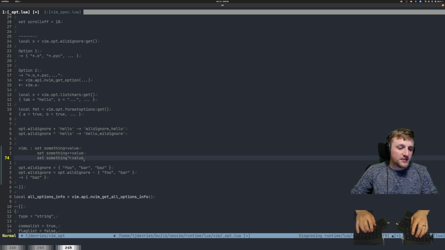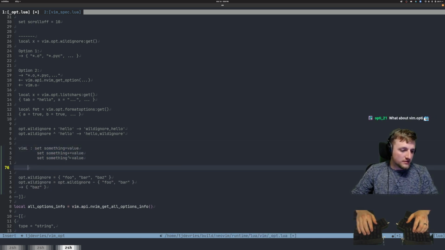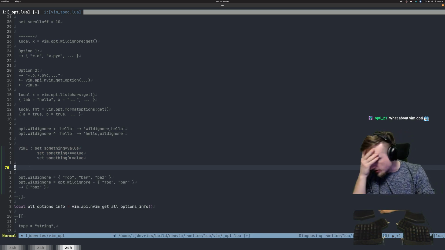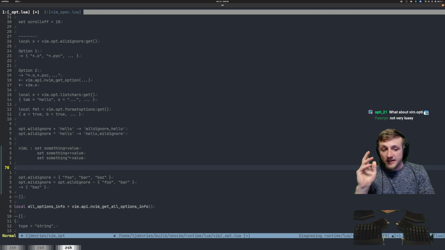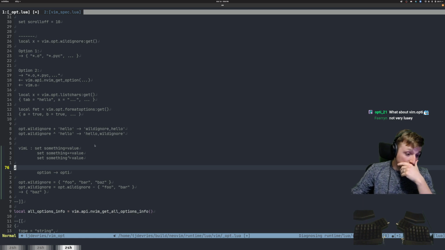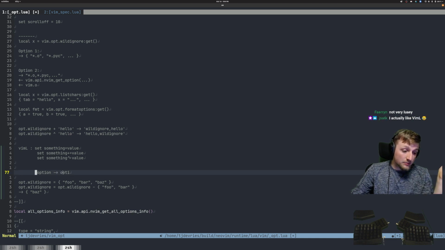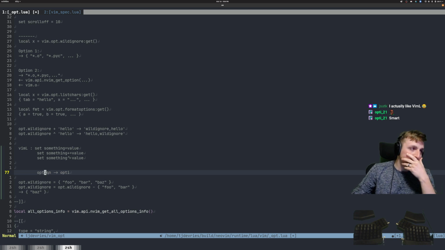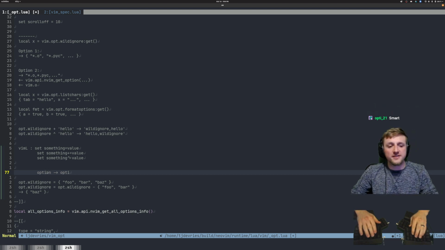But in Lua, though, there was no way to easily do something like this. vim.opt. Oh, shoot. If you think about it, option, you could just shorten it to opt. I see where you're going there, opt. I see where you're going with that. It's going to be pretty hard to argue against that logic. That's pretty tough. I'll consider it. I'll consider it for sure.